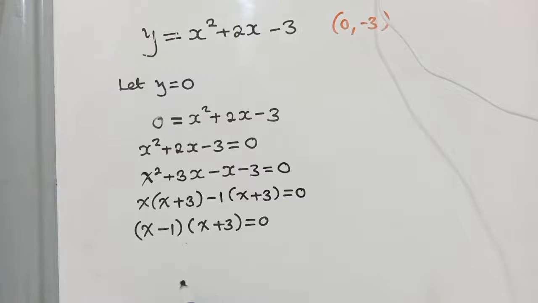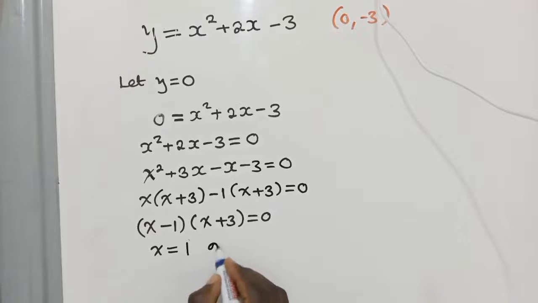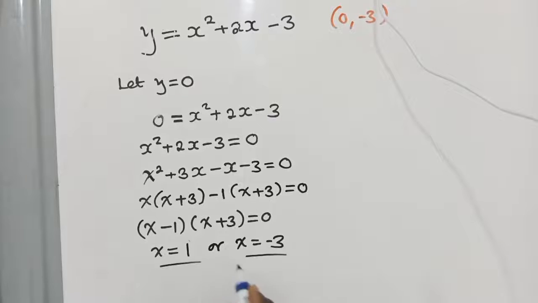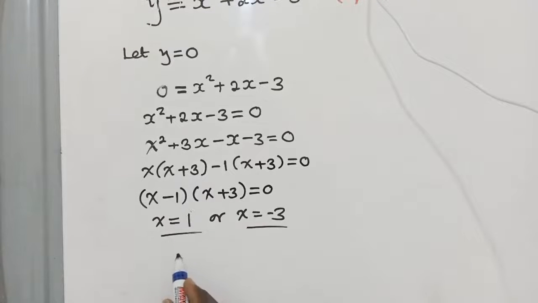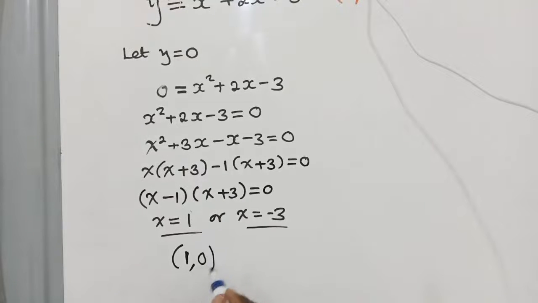So we're done here. So we can now say x is equal to 1 or x is equal to -3. So these are the x values. Now what we are going to do is to find the coordinates. So we'll say x is 1, comma, y we said 0. So y is 0. The other one, -3, comma, 0. This x is -3, comma, the y is 0. So you see, we have these coordinates.